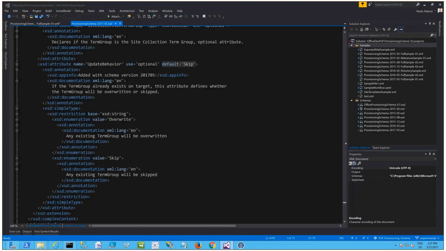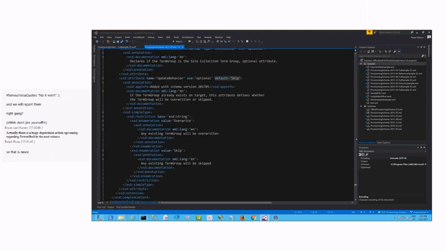Now, Irvin is hinting on a relatively big deprecation thingy, which is happening within the next release. Irvin, do you want to actually tell that, or should I? Either way. No, I can tell it. So it's June 2017. It means that from the next release, none of the -spo commandlets will be around anymore. If you upgrade to the June release, it's only -PnP commandlets that will work. Let's be 100% super clear on that.